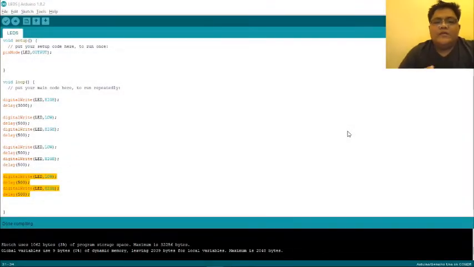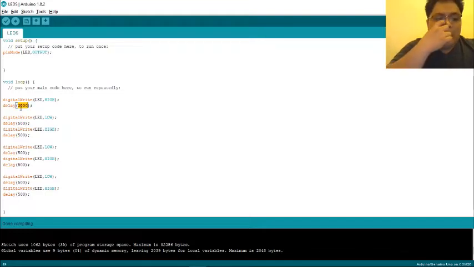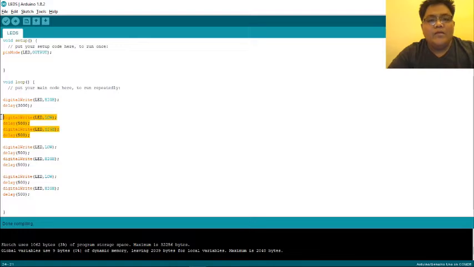Okay, so welcome back once again. Since we are now on my computer, this was our previous code. We let our LED turn on for about 3 seconds. That is why this is 3000, because this is in milliseconds. After 3 seconds, it will turn off and wait for half a second, then turn on to blink once. These 4 lines of code are good for one blink only. That is why, as I said before, I want my LED to blink 3 times.